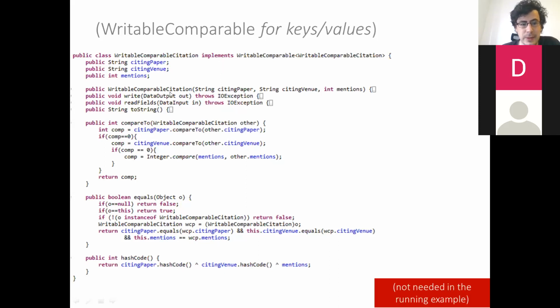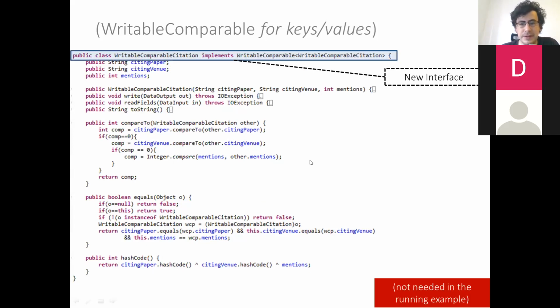So what does this need to add? It needs to implement all of the things of Writable, so write, readFields, and so on. It also needs to implement a compareTo method, and this is used for sorting. So we sort the keys. If we want to define a new key, we need to define the comparison so that it can be used for sorting. We also need to implement the equals and hashCode methods. HashCode is implemented by default in Java objects, but we need to override both of these to make sure that they're doing what we would expect.